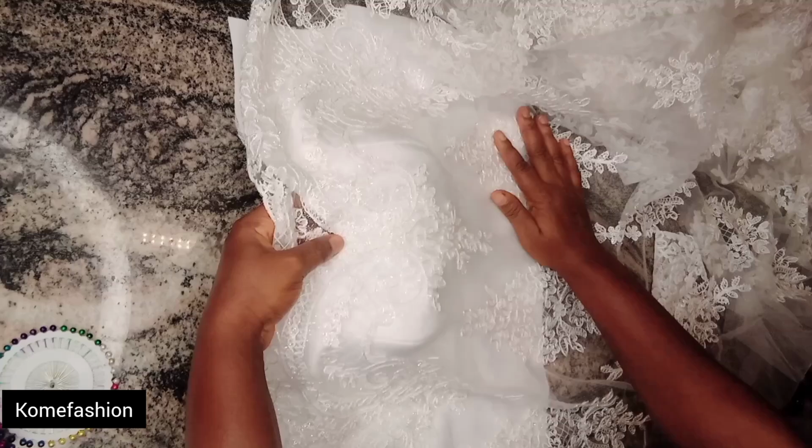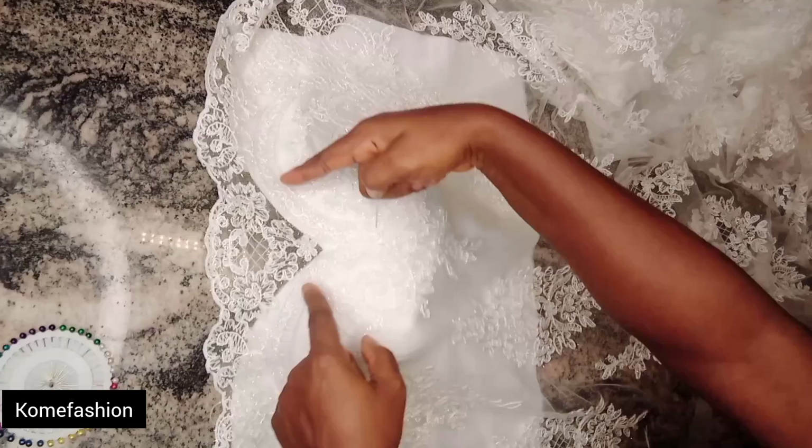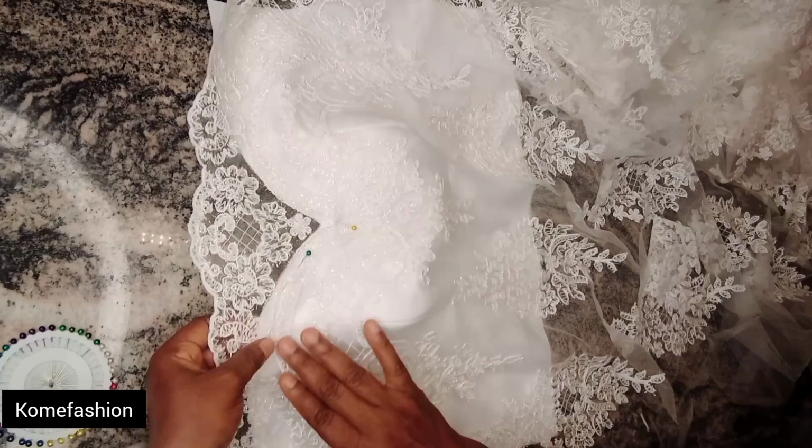If you take note of recent wedding dresses, you don't see the stitches, you don't see the joining parts, because they do most of this work with draping. Do you understand? But for my own draping, I'm going to be doing it with gum. I'm not using hand stitch. So let's go right into it and drape the lace on the satin part.